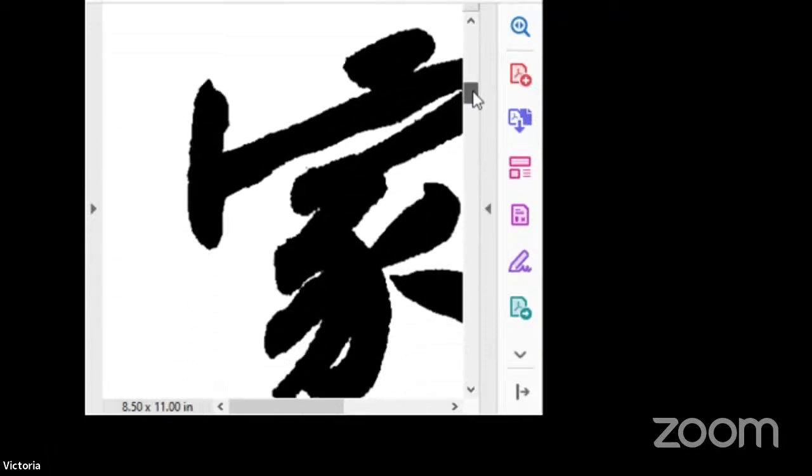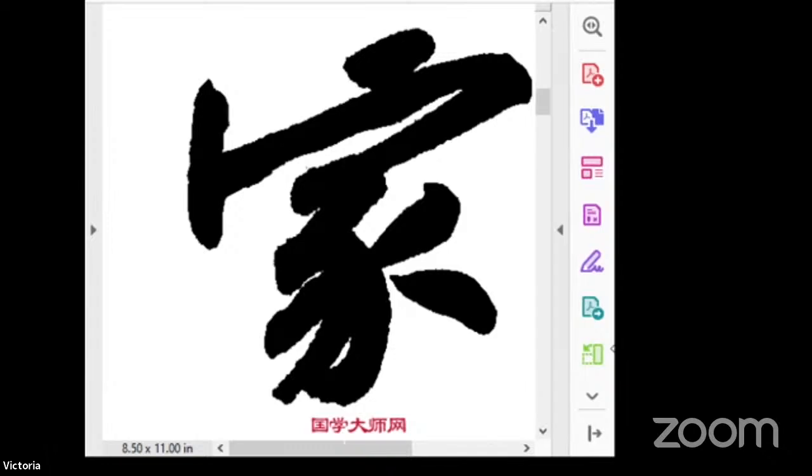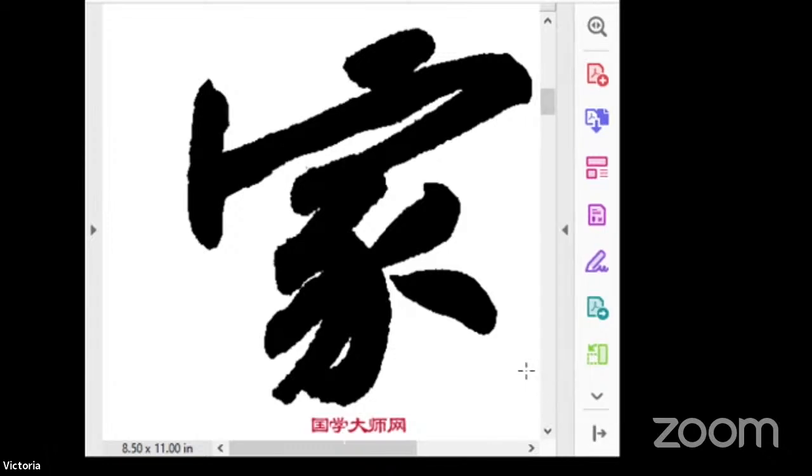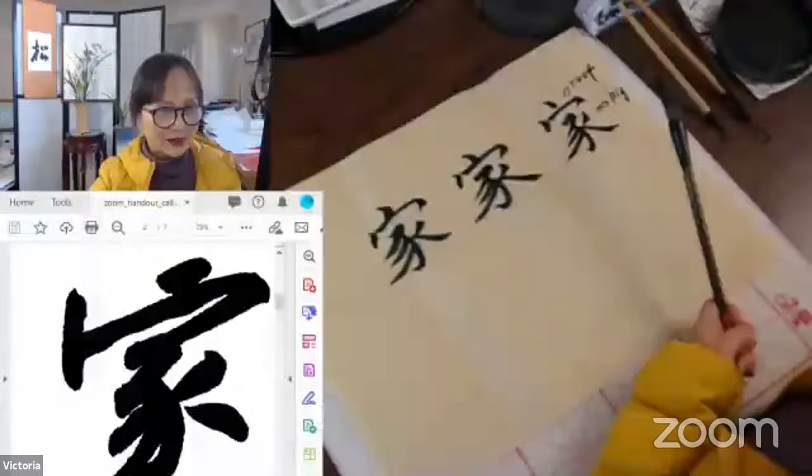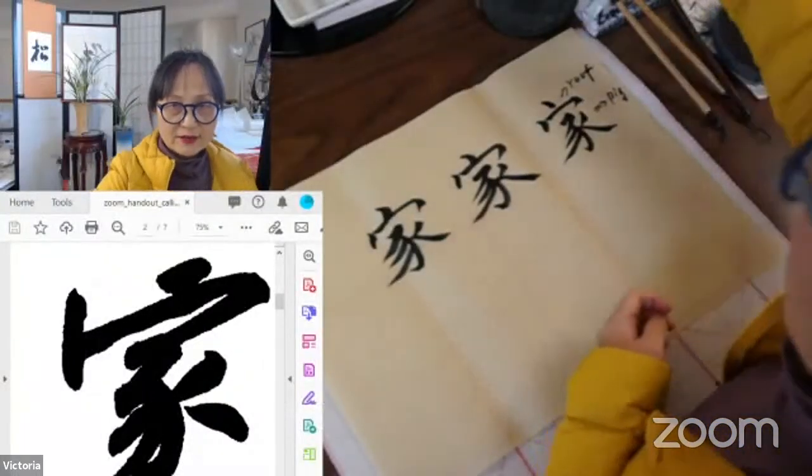That's also why we always learn the standard style first, right? So, enlarge it. Okay, so there is some more connection in between strokes, and sometimes the order changes, but not this one. Just more connection. Can you still tell that, right? You can still tell from the standard style.